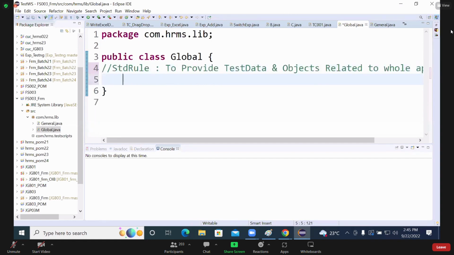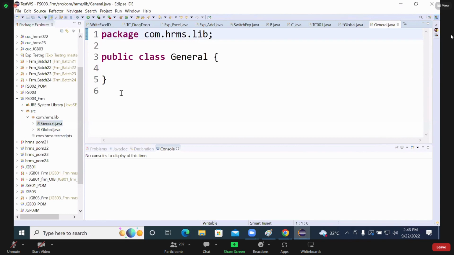So in the global class, we are following the standard rule of providing test data and objects related to the whole application. Whatever test case you are automating, based on that particular test case, you need to provide all the test data and all the objects here.